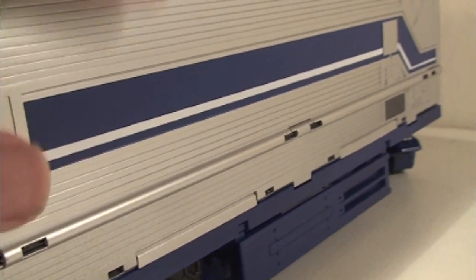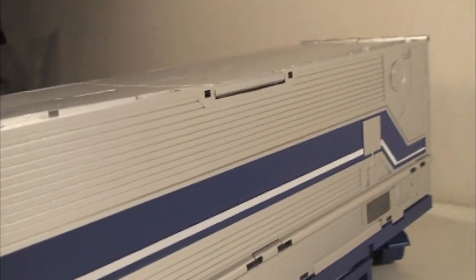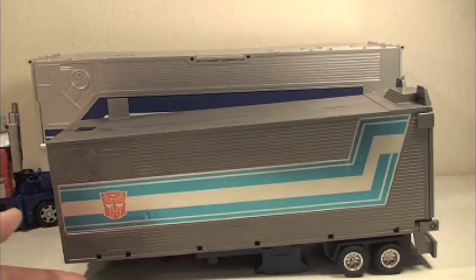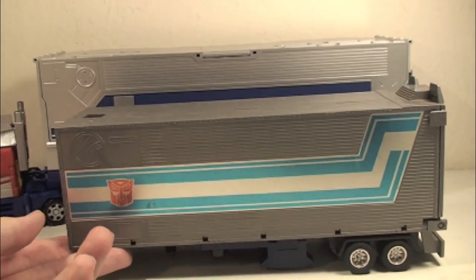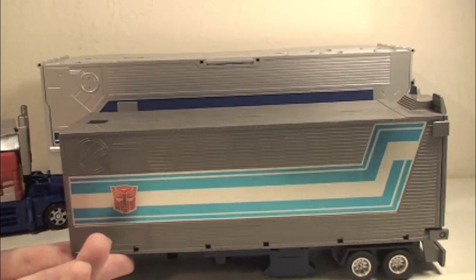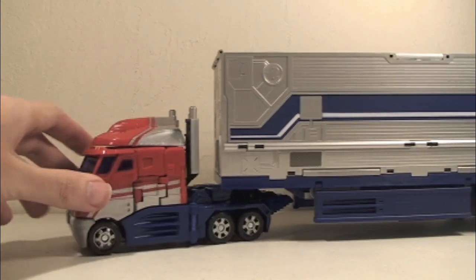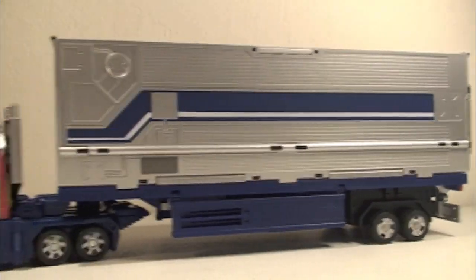Fans Project made another superb, high-quality toy. Here's a little size comparison of the G1 Prime trailer with the G3 trailer — you can see it is a little bit bigger since Prime is bigger. Here's the differences from above; definitely a big difference. Classics Prime rolls really well with the trailer — you can turn and move very freely.